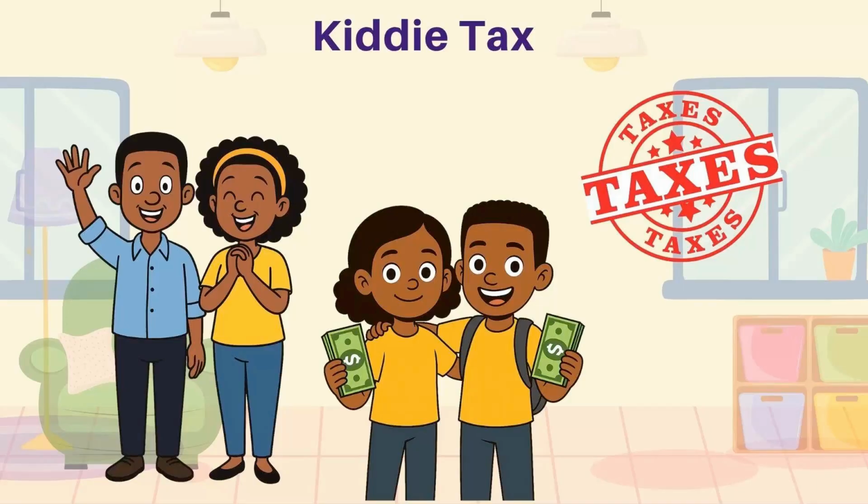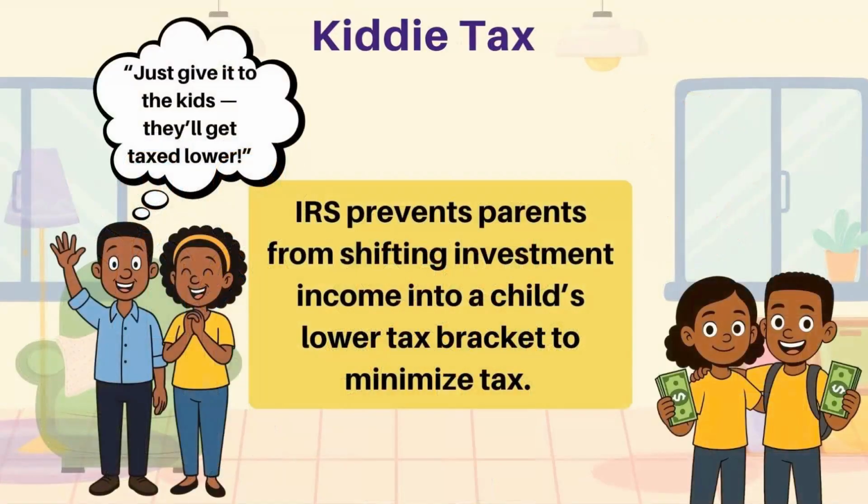All right, let's now dive into a special tax rule referred to as the Kiddie Tax. Come on, leave the children out of this. No, the Kiddie Tax isn't fully what it sounds like. The Kiddie Tax is actually meant to go after wealthy people that try and pass their income to kids and report it at the child's lower tax rate.